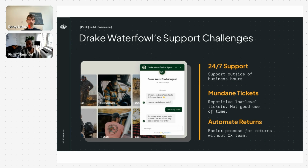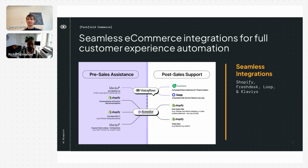And automating returns was a sticking point for the client as well. You had to have your order number to make a return, and the human had to send the person a link to make the return. So is there an easy way we can streamline this whole return process? And that took us to Streamline. As Renato stated earlier, it was a bit hard to make the connection between Shopify and Voiceflow without creating a custom connection for each client. So we set about creating one for Drake and thought about how we could package this up and make it available for other developers. But just to go over what we built for Drake, we started off with what are the pre-sales questions and what are the post-sale questions? So we pretty much took about 2 years worth of tickets.